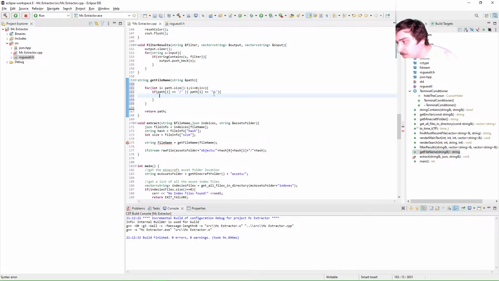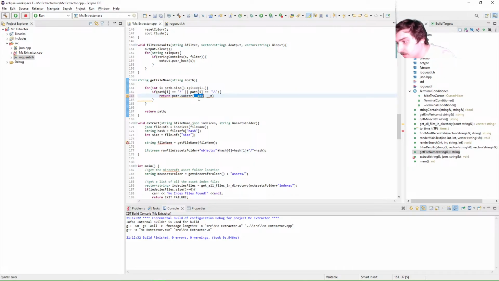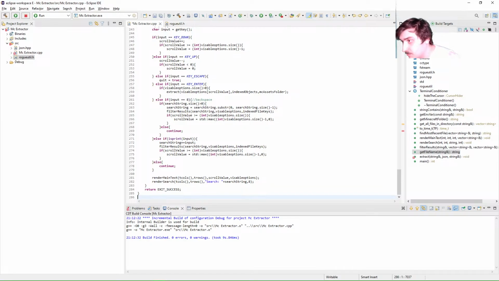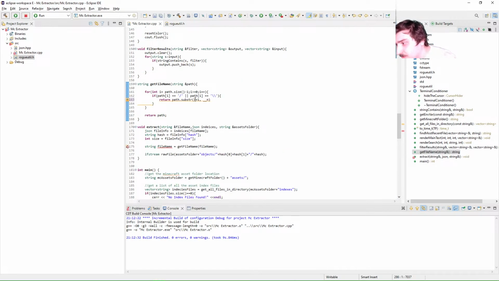I don't think it would be, but just in case. Then we'll simply return path.substring of i plus 1. Where in the frick? Oh, just went all the way to the end of the file. Whoa.